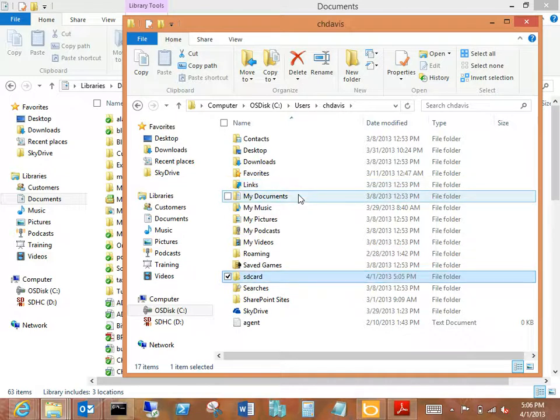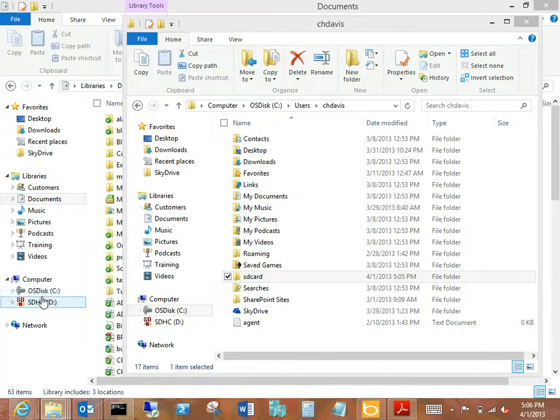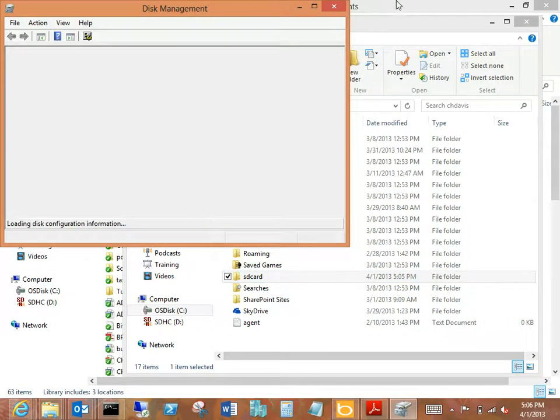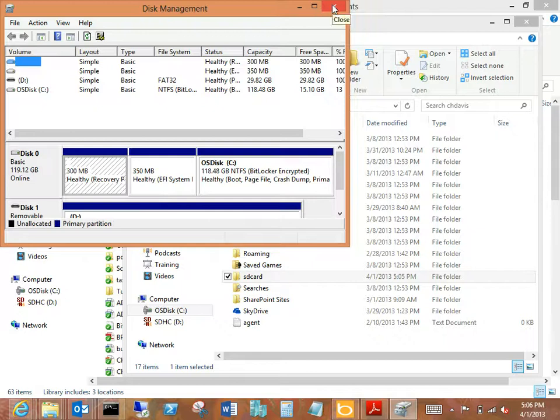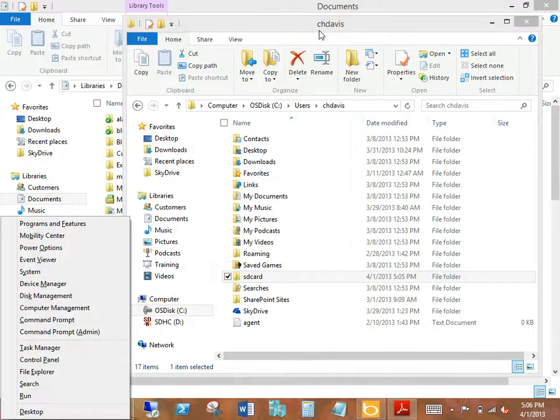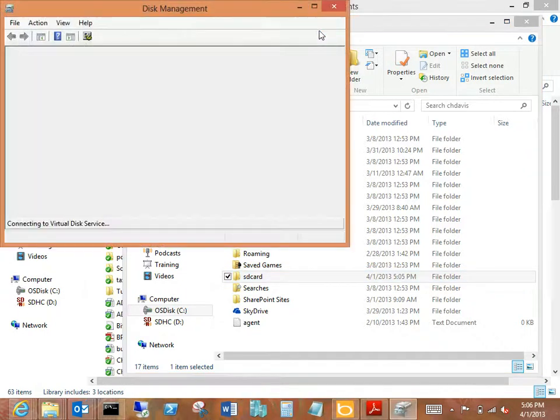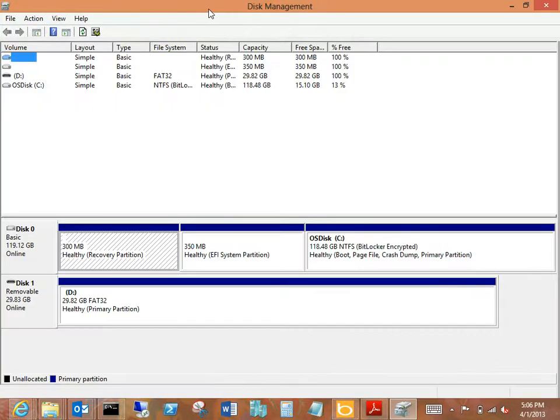And then we're going to press Windows key X, and go to Disk Management. And by the way, that's an accelerator-key-enabled hotkey, so I can press Windows key X and then follow that with K for Disk Management. That's one of the neat things about Windows 8. And by the way, this trick should work just fine on Windows 7, anything with libraries on it.